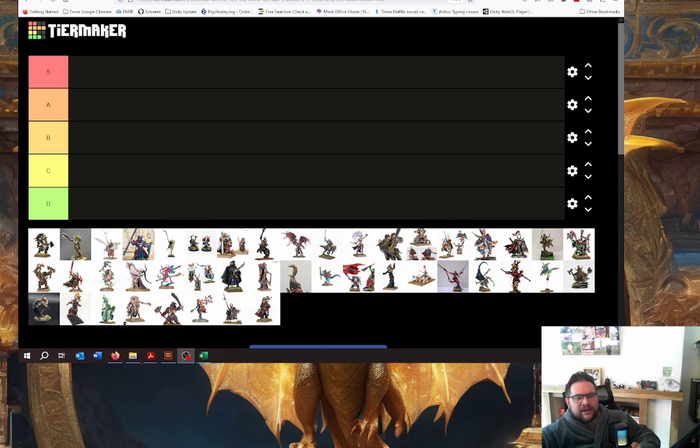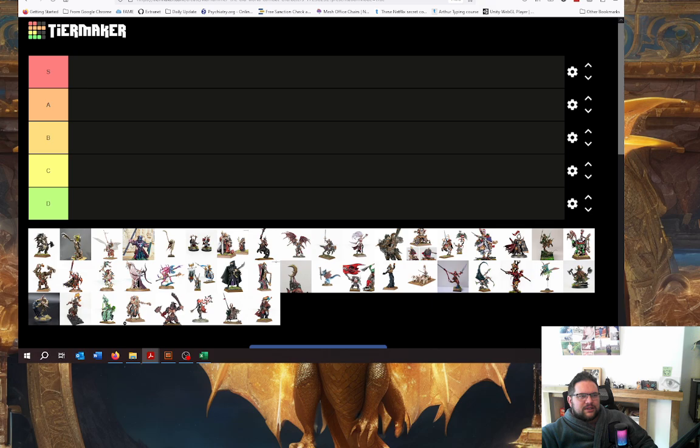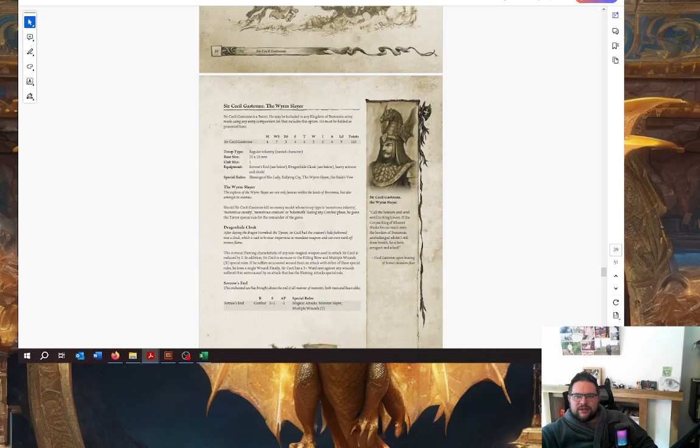I'll go through all the characters. We've also got some named characters as well, so we'll be talking about the Cetra at some point, but we'll probably save that to the end. So let's just drift through all the books, and we'll rank stuff as we go.